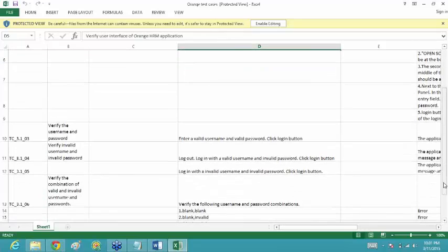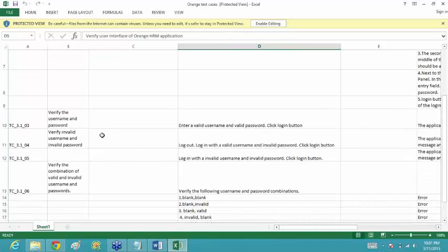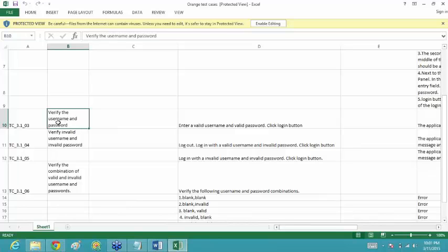And verify the name and password, this is to verify the name and password. No, you are not verifying the name and password. You are verifying the login button, whether the login button is functioning properly or not. Right?